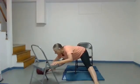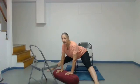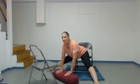So one of the possibilities, if you have a footstool, is that you can go lower, stack of books, those files that haven't gotten in the cabinet yet. So you're kind of in a halfway place, because we would love to have some amount of forward fold in the hip joint. But again, the arch in the spine is what we're really after here. One last breath, pulling those arms a little further backwards or downwards on the diagonal. Find a little more extension. And on an inhalation, come on up.